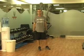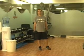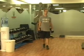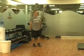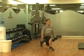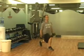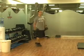You're going to do all for one side, and switch over and do all for the other leg. And then you're going to take a little rest, maybe 30 seconds, and go right through it again. So no superset. I mean, really you're supersetting your right leg with your left leg when we do this one. So you're going to step out, right leg down, drive back up. All repetitions on this right leg first, or your left leg, whichever one is the weaker leg. Or if you don't really have a weaker leg, just choose one of them.